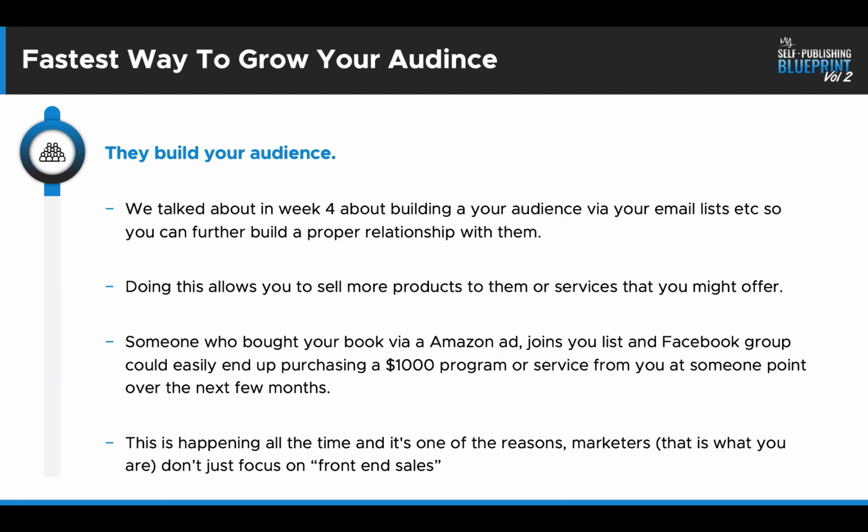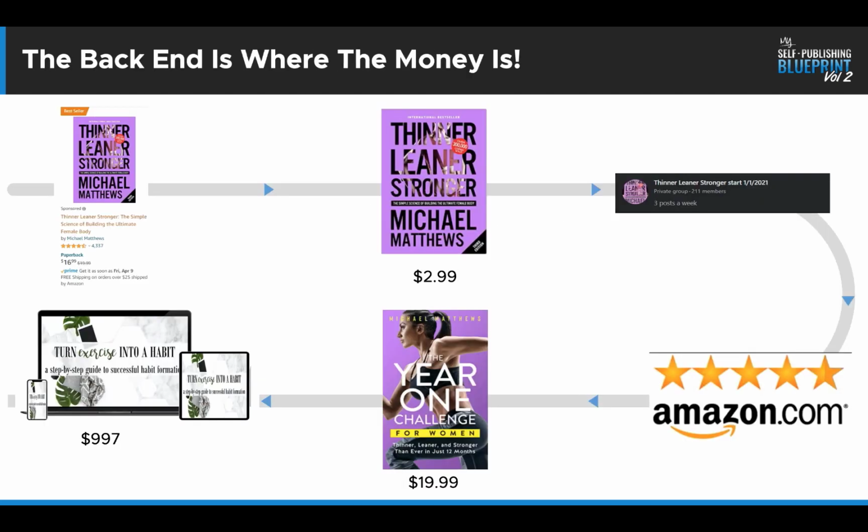It's one of the reasons marketers, that's what you are, you're a marketer, they don't just focus on the front end sales. Take a look at this diagram. So this is from Michael Matthews as an example here. So you run an Amazon ad to your book, okay? They buy, let's say, the ebook for $2.99, okay, because they saw your ad. Boom, they join your private Facebook group, okay? In that group, you're talking with them, you're asking people, hey, what do you think of the book? Leave a review and all that.